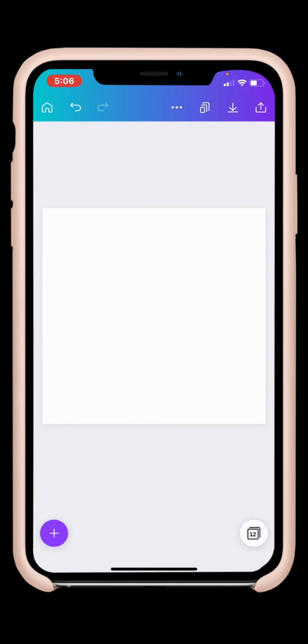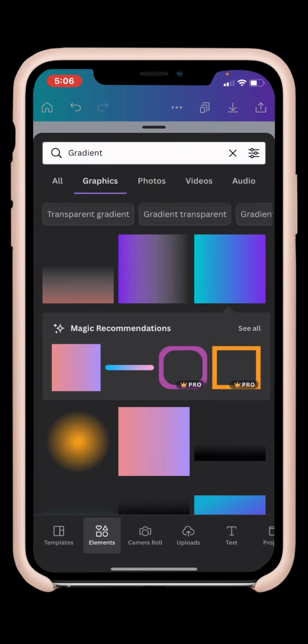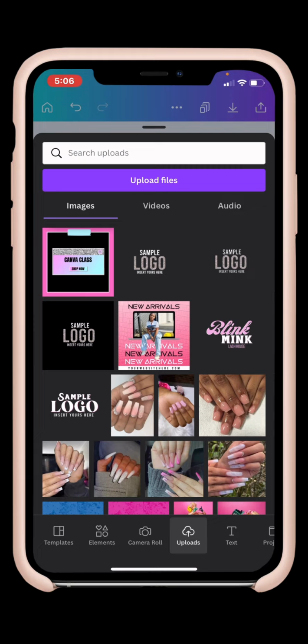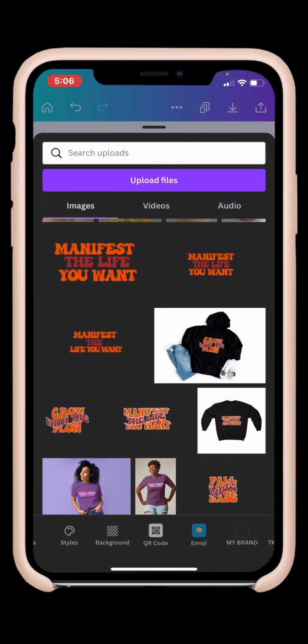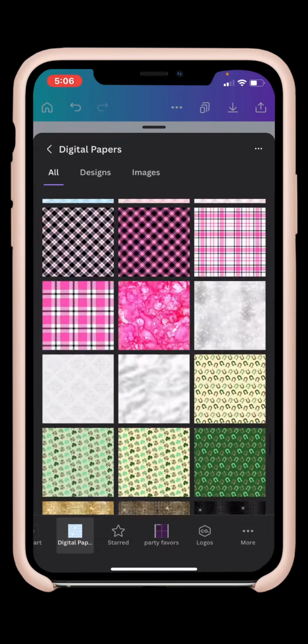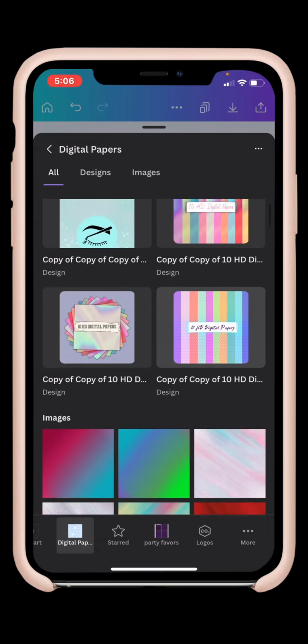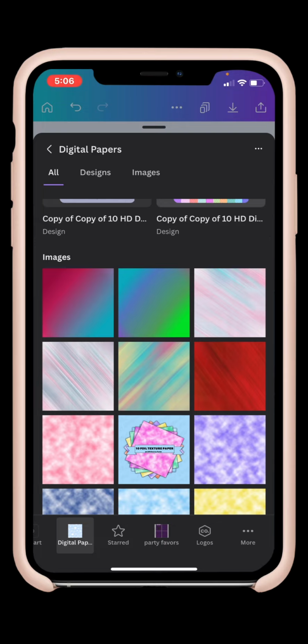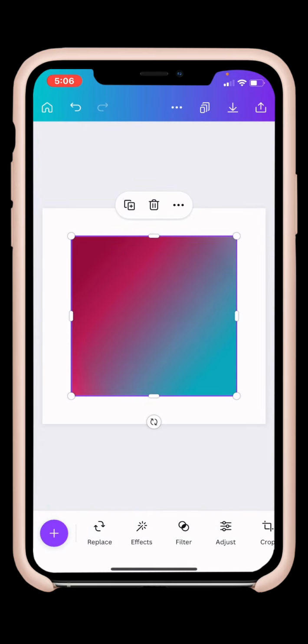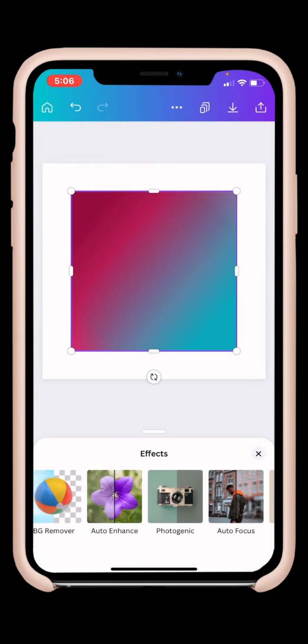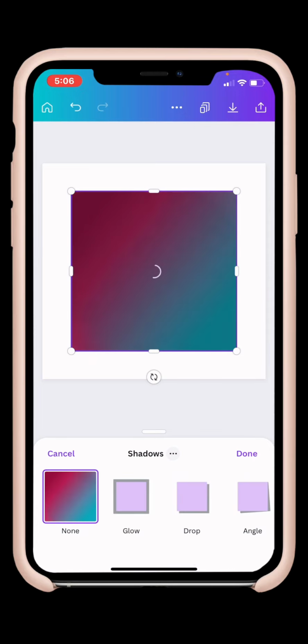And so what I'll do is I'll just hit the plus sign once you're done with all your digital papers. And then I'm going to go to my digital paper folder. And then I'm going to go ahead and choose one of my papers that I made here. And then what I'll do is I'll hit effects. I'll go to shadows.